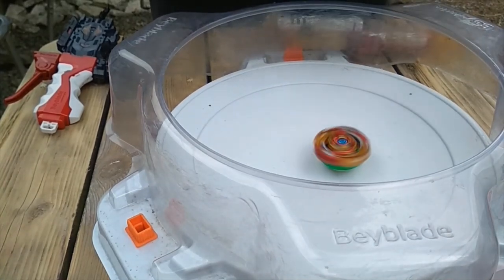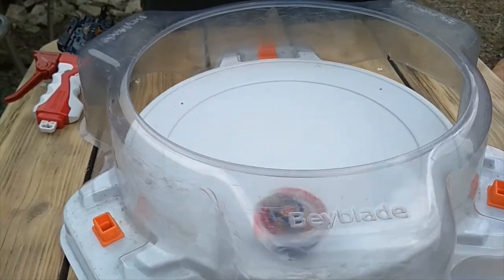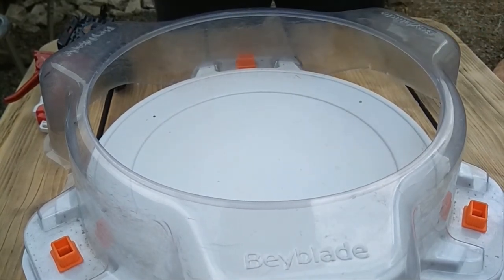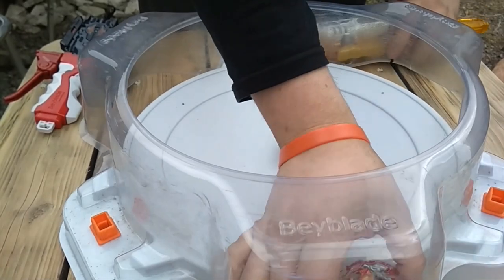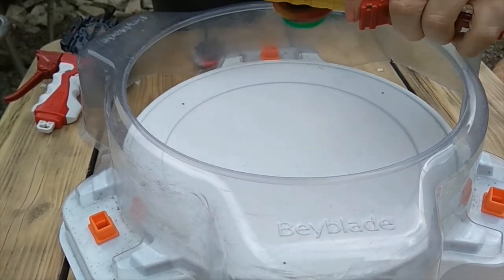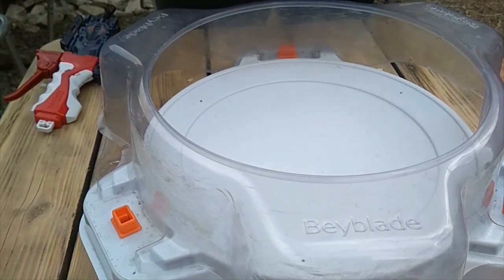Oh, those are good hits, but it didn't get back in the stadium. How did it not click Lord Spriggan? It can't burst it, believe me. Alright. Another over finish. Alright, how is it losing attack power? It's probably because Judgment Valkyrie's race is getting damaged, but still, wow!